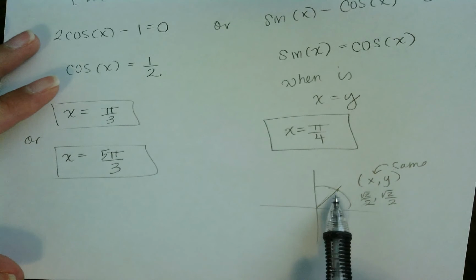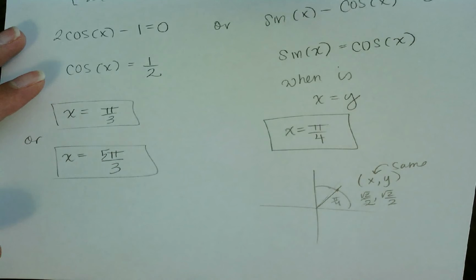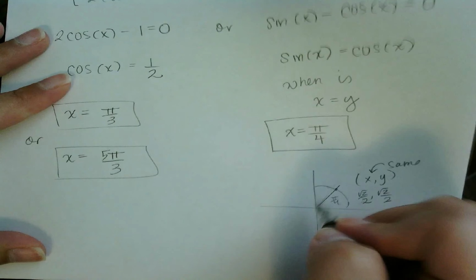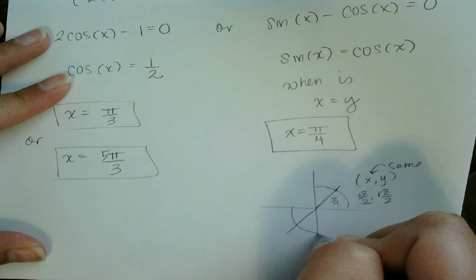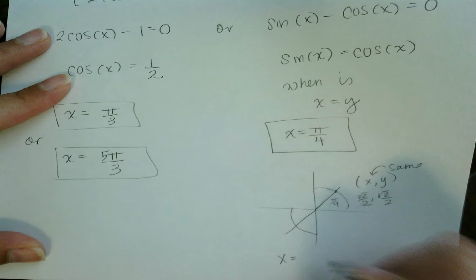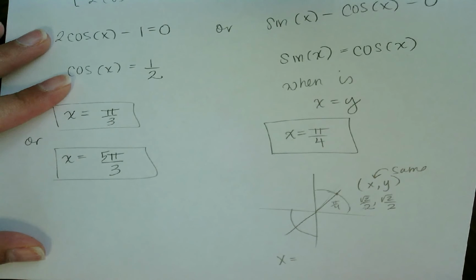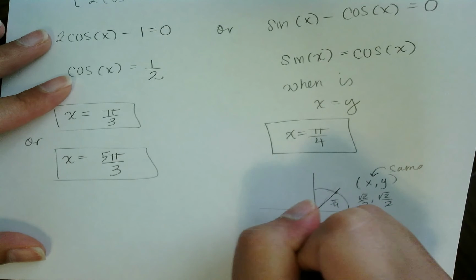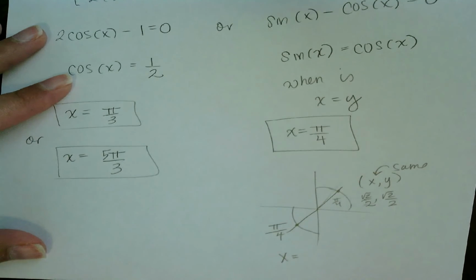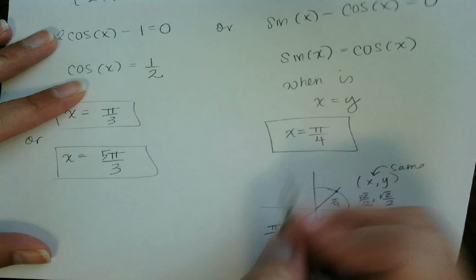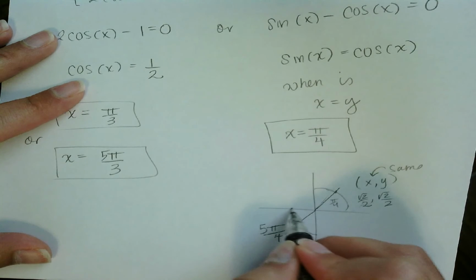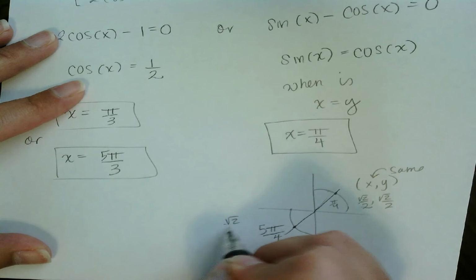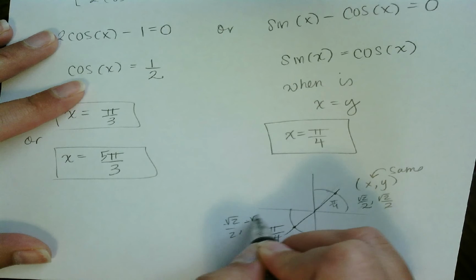So they're the same in the first quadrant. Where's the other one that they're the same? So it would be at the third quadrant. Yeah, because they're both negative. Which guy is that? Say that one more time. Which pi over 4 is that? Which pi over 4? That would be 5 pi over 4, because that's 4 pi over 4, the one whole. Oh, okay. Yeah, okay, now I see.